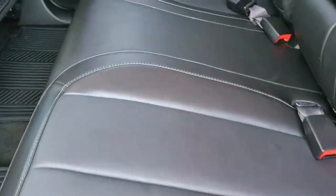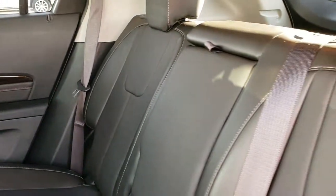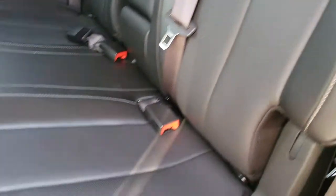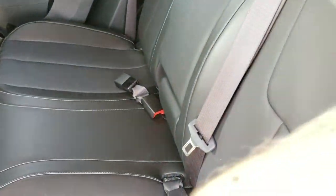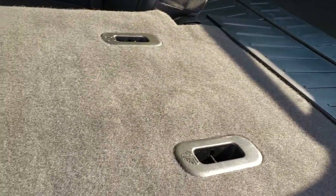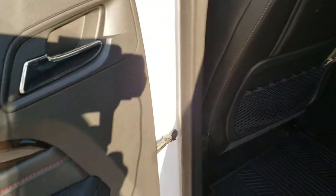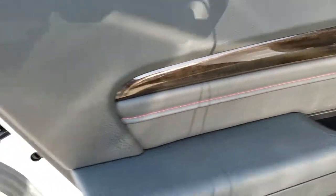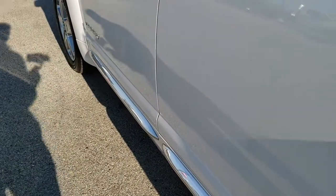Back seats are going to be just as clean as the front seats — no rips or tears back here. It does have the LATCH child safety system for your child car seats. Back rests look really good. All weather floor mats back here as well. These seats do fold down pretty nice and flat to haul extra stuff if needed. Of course side curtain airbags, nice red stitching on the doors, and child safety locks on the back doors.